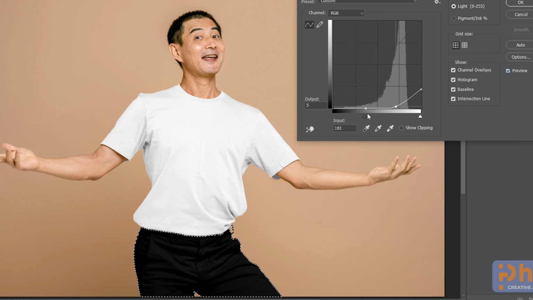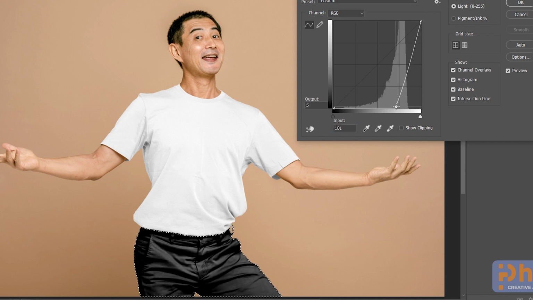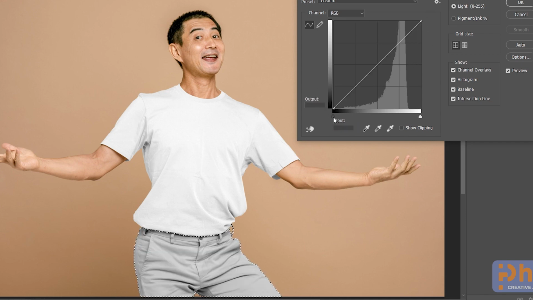If we want it to be white, baliktad naman yung gagawin natin. Right? Let me just remove that. I-slide naman natin yung highlight to the left. Now, that's looking white to me already, but if you want more, we can, again, crank up the shadow. Like so. Alright, so this is before, and that is the after.